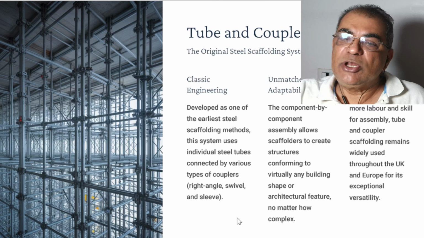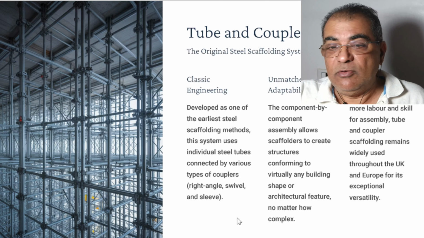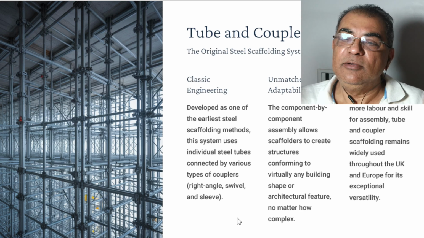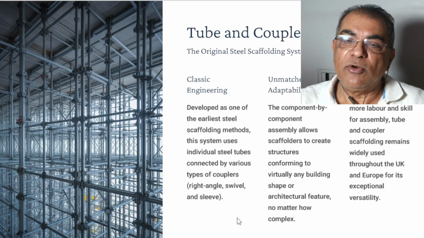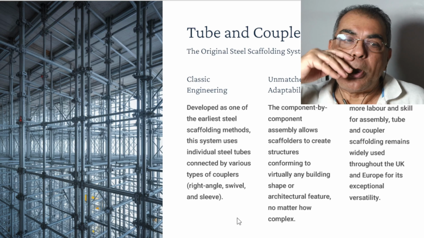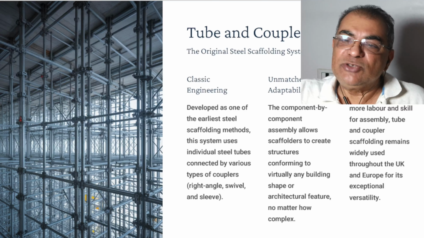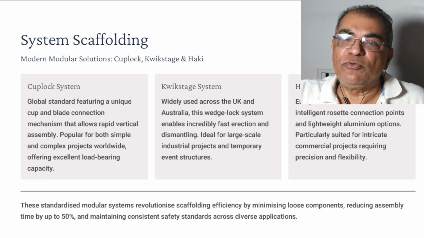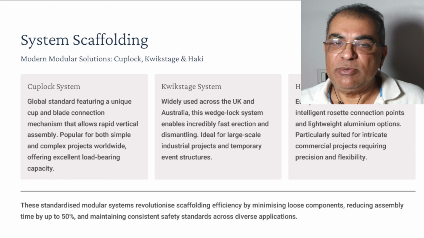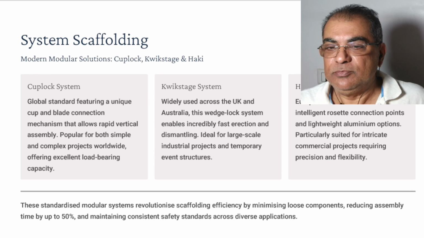So it has unmatched adaptability, it can adapt wherever it is required, but it cannot be used if you have to plan all around a vessel. So you need another type of scaffold. You may use a coupler type of scaffold. That's why it is said that all HSE professionals must know the types of scaffold. Then there are system scaffolds.